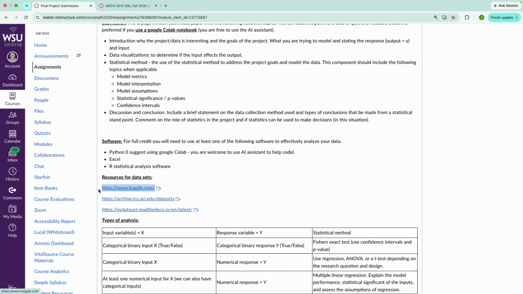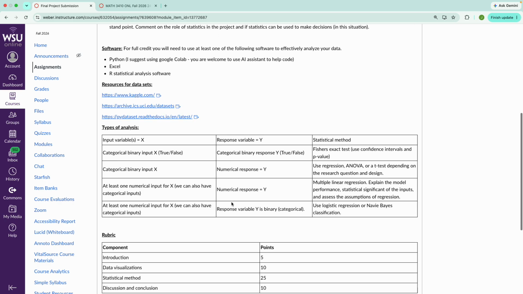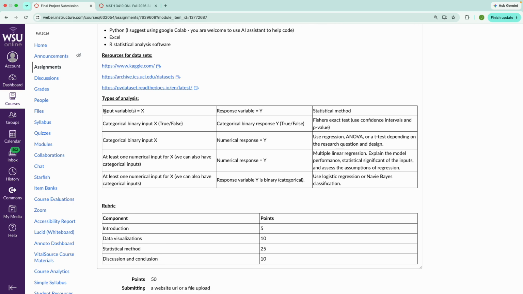Generally, most people choose a data set off of Kaggle, and that's what I'd encourage. I'm going to expand and maybe list one or two types of projects that you could consider, but your types of analysis depend on your data types, and you'll learn about the data types in your course. You want to make sure that your statistical analysis is appropriate and within the scope of this class, and that's part of what this very first checkpoint is about.